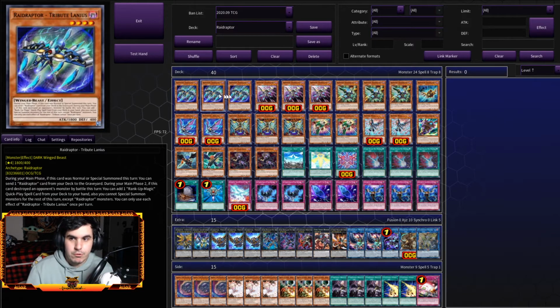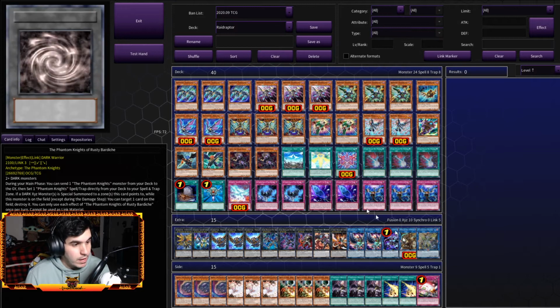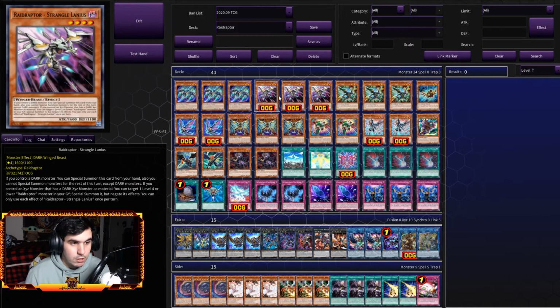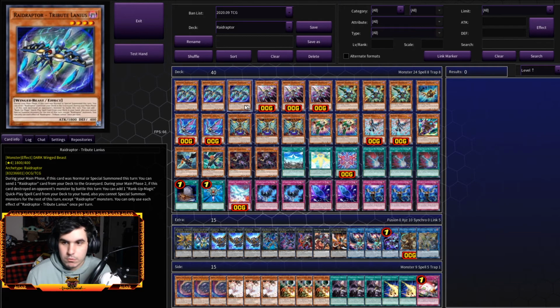We run 3 Tribute Lanius. I know these are expensive right now. I fully expect them to be reprinted in something gold or whatever. Konami's pretty good about that. They just gave us a bunch of the commons in the OTS pack. Overall, this deck isn't crazy expensive. If you can get the Tribute Laniuses and the Link 4 Tri-Brigade, that's about it. And then the new Strangle Lanius, whatever it ends up being, I don't think it's going to be that much. And then Raider's Wing, I think, will go down too.